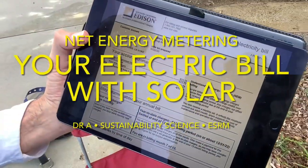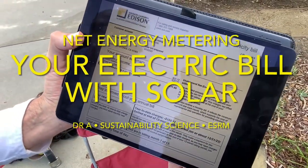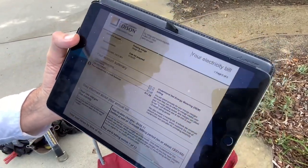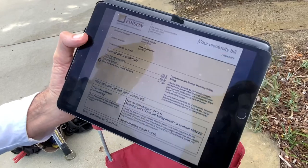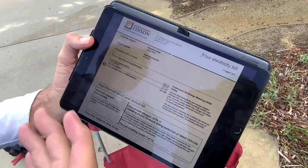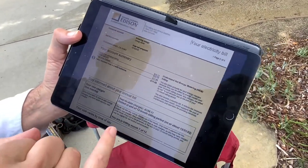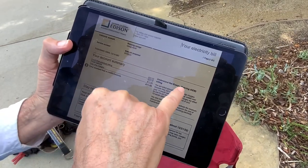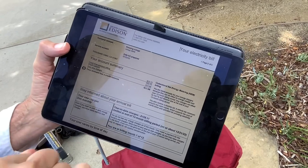Jim's going to tell us about what our bill will look like. So when your Edison bill shifts over to a solar Edison bill, it takes them a couple months to actually get it, so don't be freaking out. You'll be able to understand that it becomes a solar bill when you see the term net energy metering, NEM. That means solar.